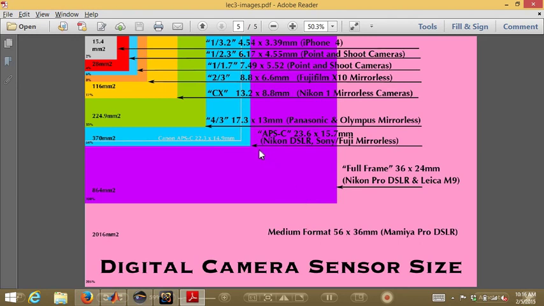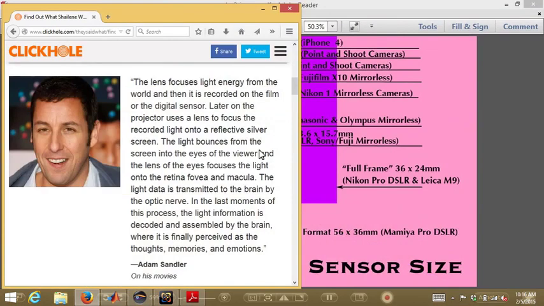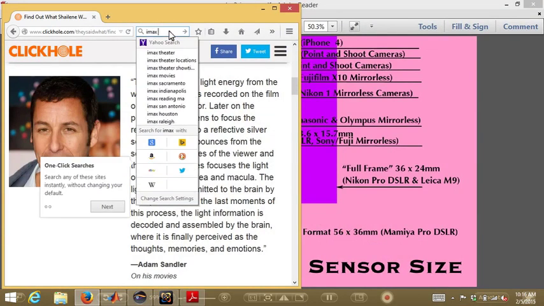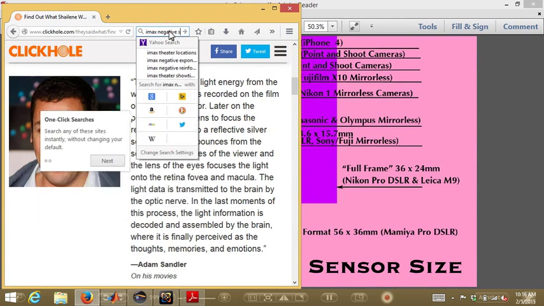Question? Yeah. Where would an IMAX camera fit on this? So an IMAX camera, that's a good question. I think the IMAX camera frames are very large, right? Because I remember going to a museum and seeing the IMAX reels, and if I remember correctly, that's pretty thick. I mean, I guess if I'm online, we can Google it.